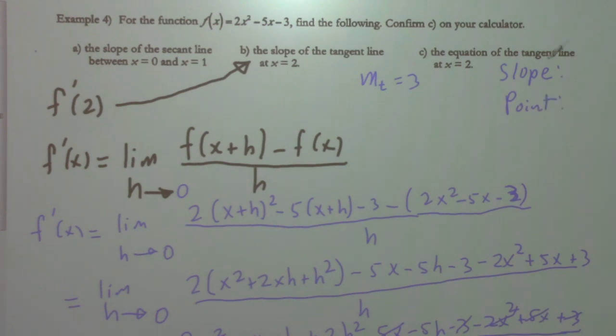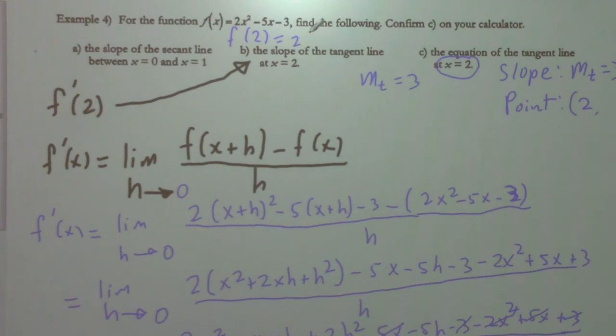And so when you have the equation of a tangent line up here, I want you to get in the habit of just writing up here slope and point. And so we have m sub t is equal to 3, that's our slope. What is our point? Can we just plug 3 in? Well, no, not 3, 2, my bad. We have to plug 2 into this, right? So we put f of 2, and we just figure that out.